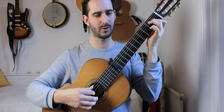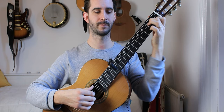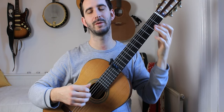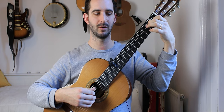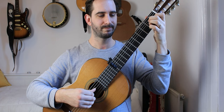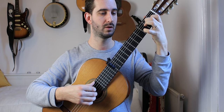Now, on the fourth beat of the bar, we've got this collapsing bar. So the first finger that's been on the G sharp does this collapse. This is to keep the G sharp ringing on. I don't think it's 100% necessary, because by that point the G sharp is so quiet in the mix, I don't think we're going to miss it. And we have to be careful doing this, Barry, not to create any extraneous sound on, say, the E string. Then it has to come off again. If you struggle with that, I would take it out, because the G sharp is so quiet by that point, especially after this pull off.